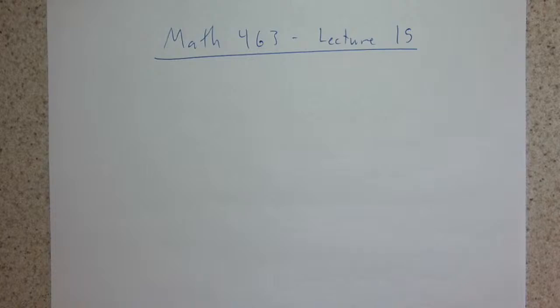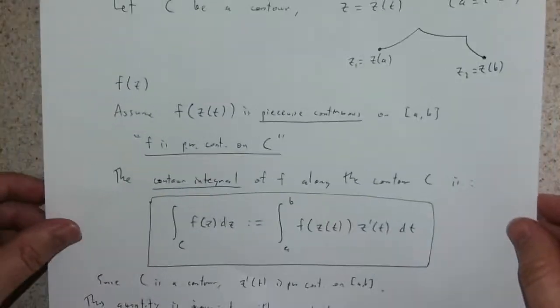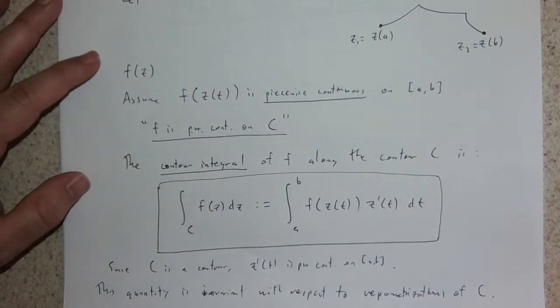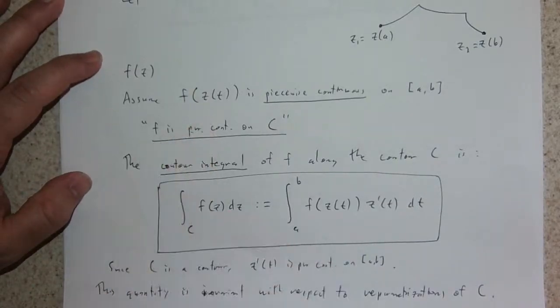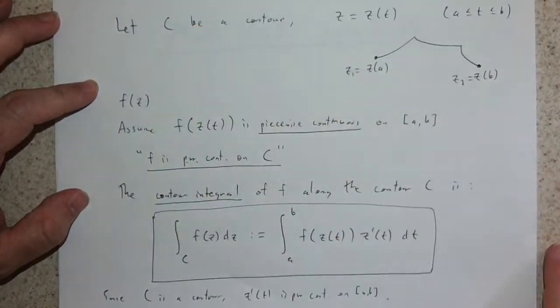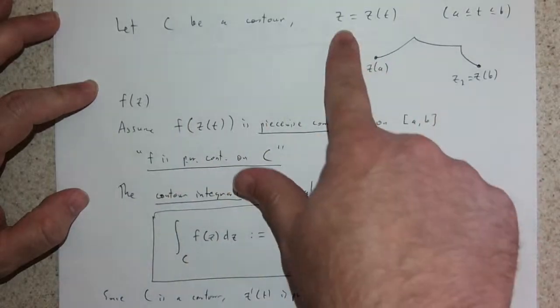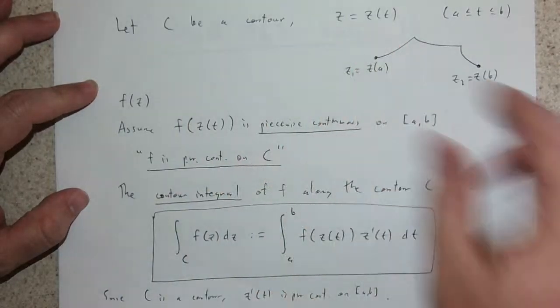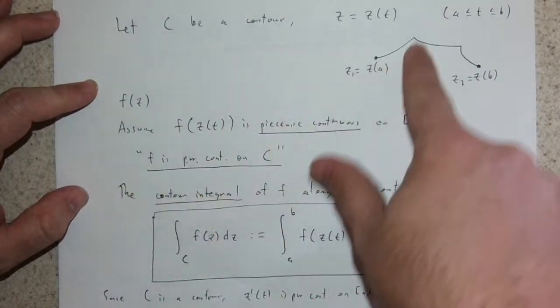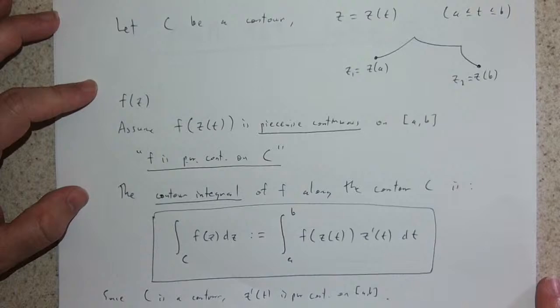So let me just remind you, from yesterday's lecture, the definition of a contour integral is the following. If we have a function that is piecewise continuous on the curve itself, so if we have contour C described parametrically in this way that we talked about before, so z is some function of t, and maybe the contour looks something like this. This parameter t lives in the closed interval from a to b on the real line.